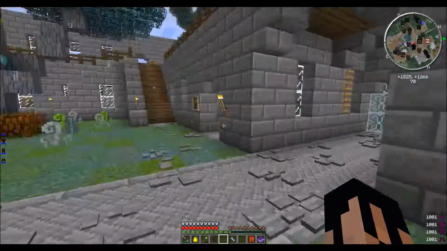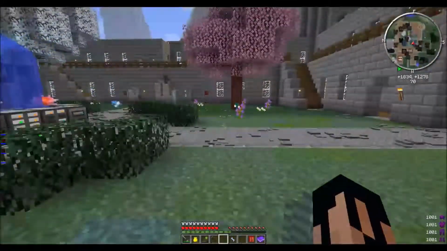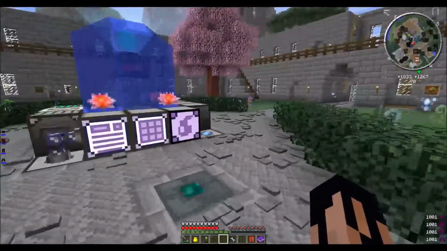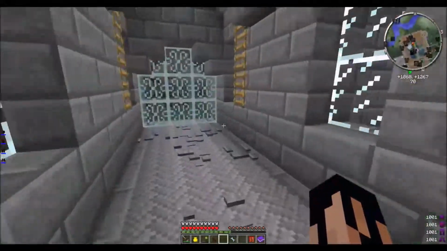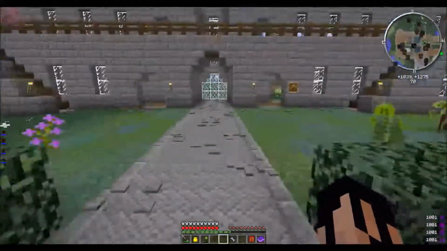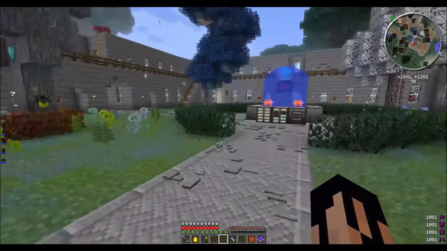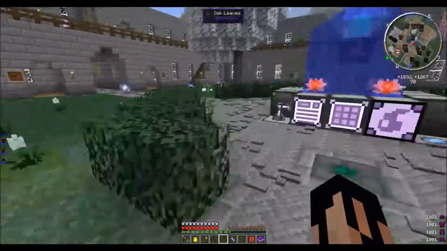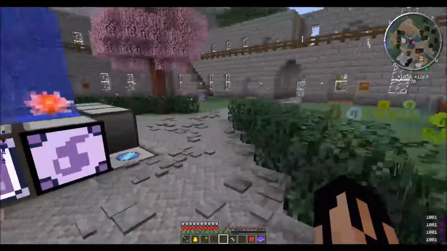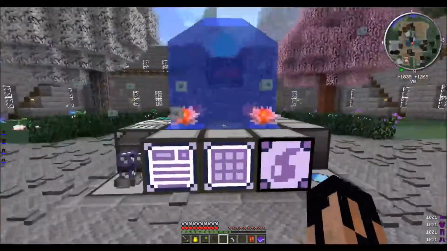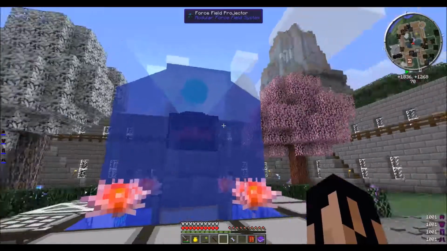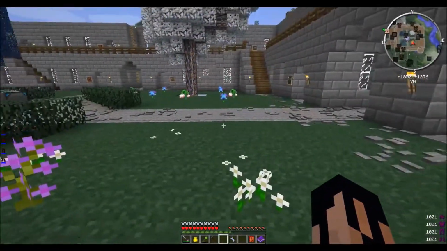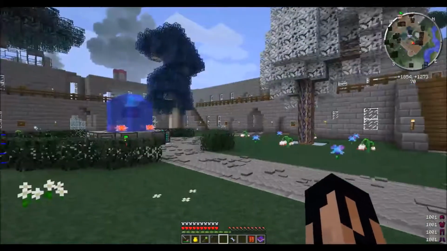So I set that all up, and I've got a better understanding of modular force fields now, which is nice. I'm a little embarrassed. I try to be knowledgeable in the mods before I cover them for you. I don't like the feeling of bumbling around. But anyway, you've seen my progression now a little bit, knowing very little about how, say, interdiction matrices worked, and now I know quite a bit more.